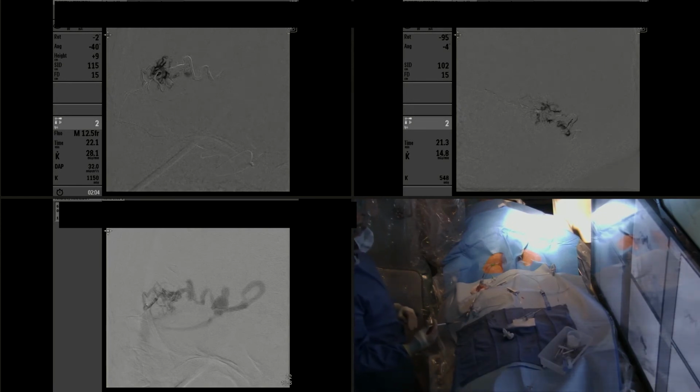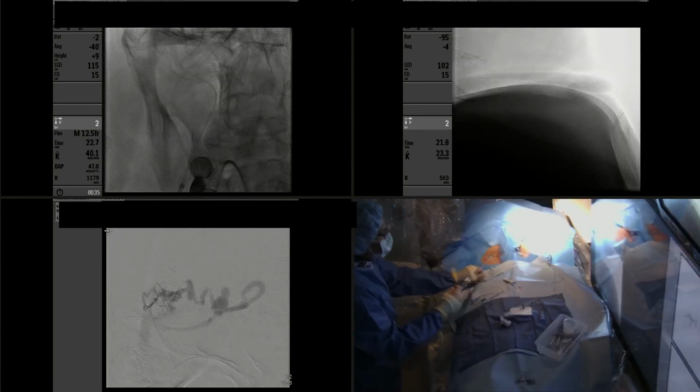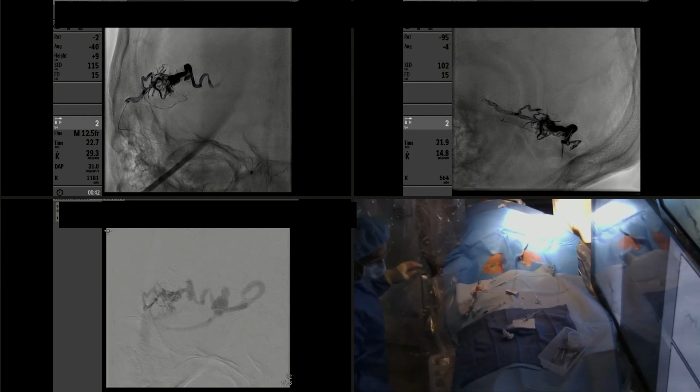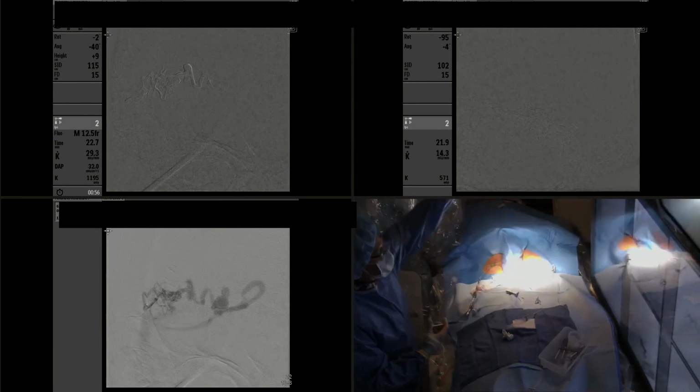Then at that point, we stop the injection and we perform another controlled digital subtraction angiogram to assess the progress of the embolization. For us, it was important to also observe the supply from the ECA, so we pulled the guide catheter down while maintaining the position of the microcatheter and the intermediate catheter into the AVM. So now that we reposition the guide catheter, we continue to inject until we get reflux proximally into the microcatheter, and that's the point where we stop injecting.